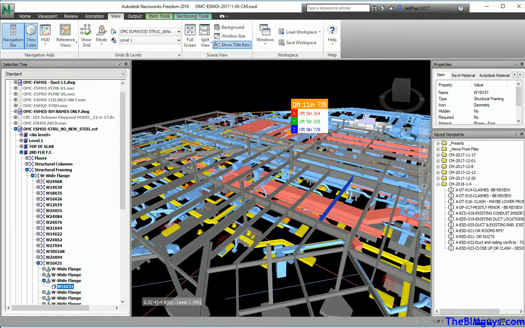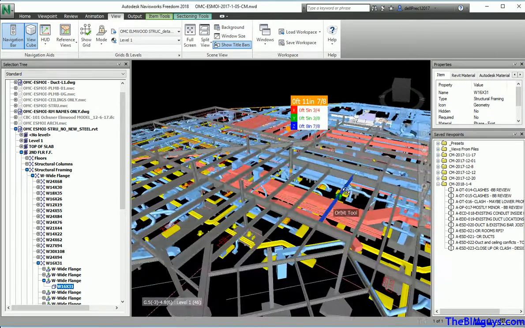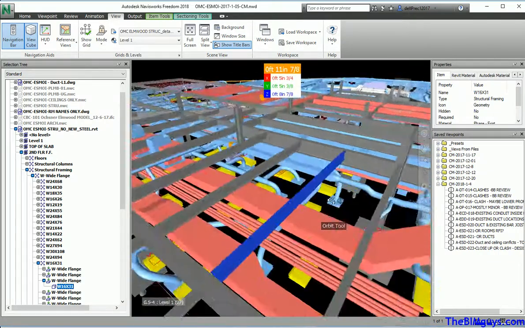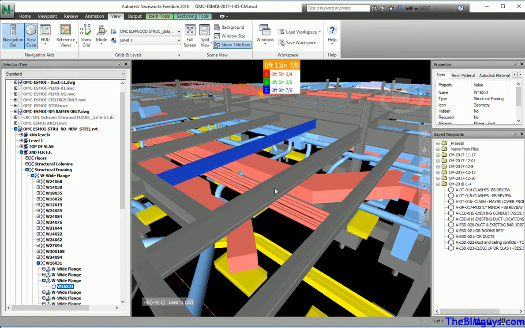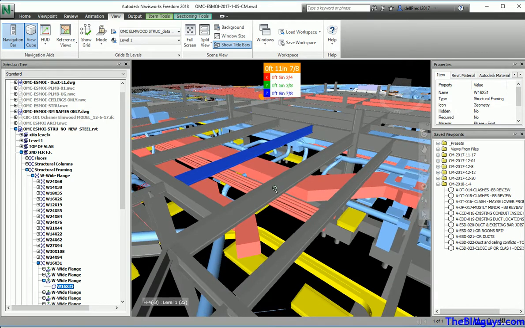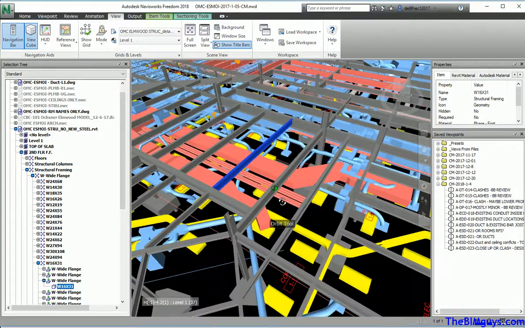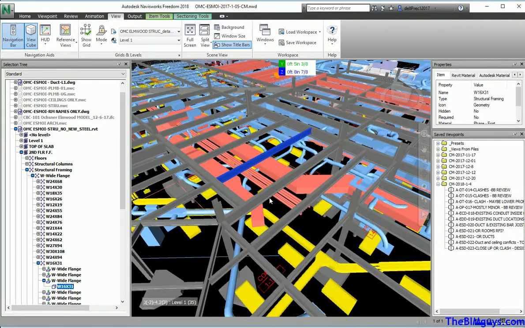So that is hopefully a good primer on how to use Navisworks Freedom. And again, the main objective of Navisworks is to see where we have clashes. We use Navisworks Manage to find the clashes, and then Navisworks Freedom gives us the ability to look around and explore those different options on how things bump into each other with the different design team members and BIM modelers.